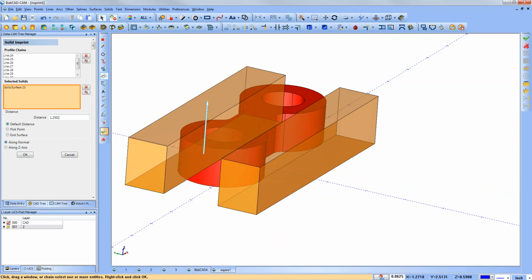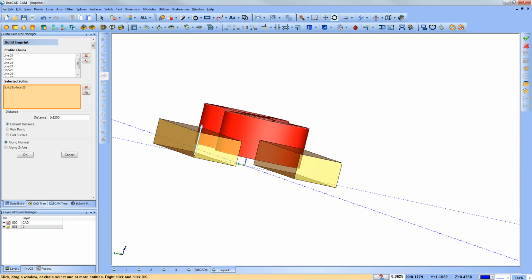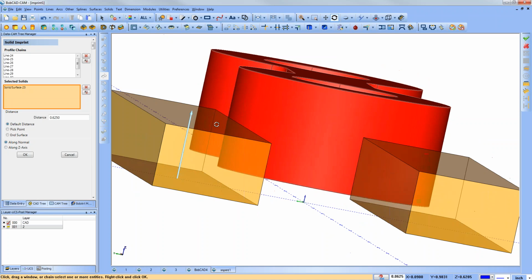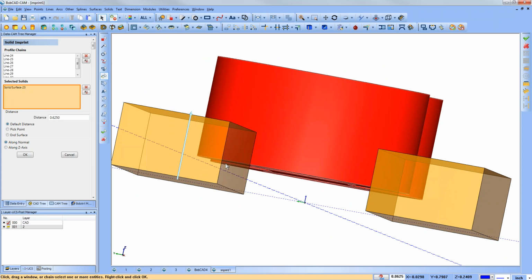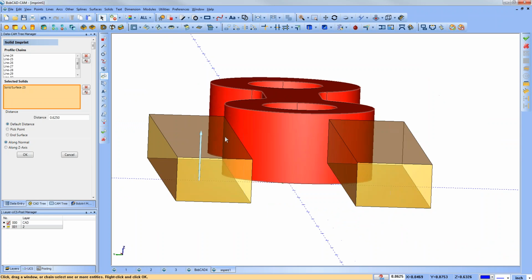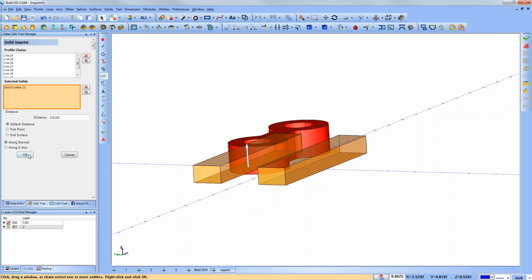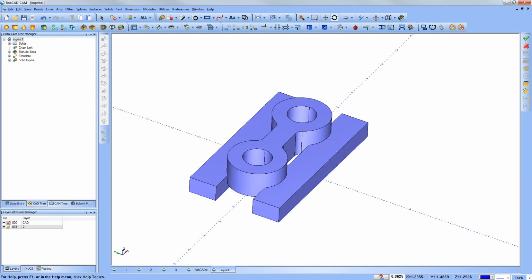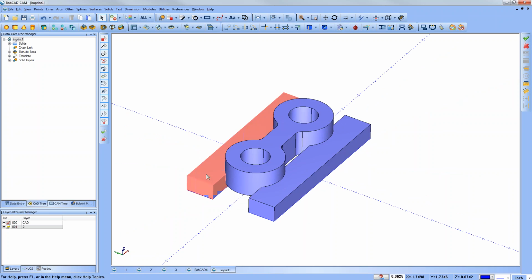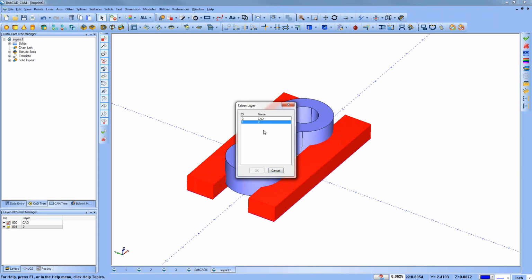In this case, I don't have a specific point, but I think I'm going to enter the distance. You can drag it so you can see what's going on. What you'll see is that we will have a little ledge for it to be seated on, as well as the outside profile. Let's say 0.625, that works fine for this example. So I'll click OK, and that's basically the function. What it will do is, let me move these to another layer, since I didn't have that one selected. These are on 2.